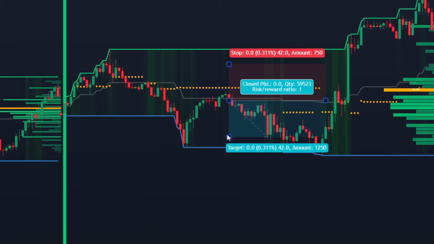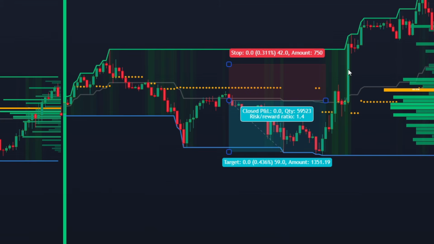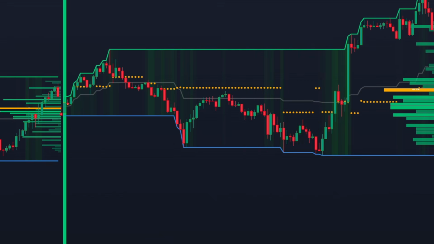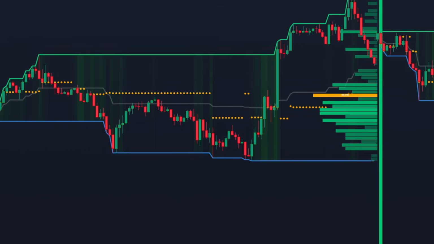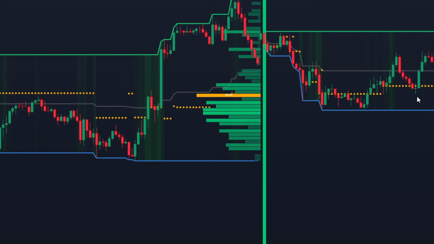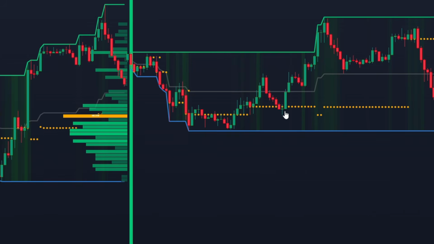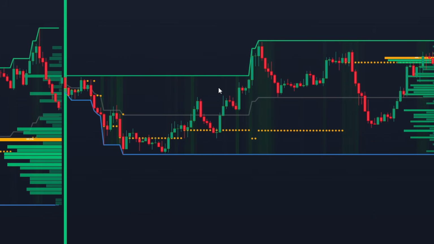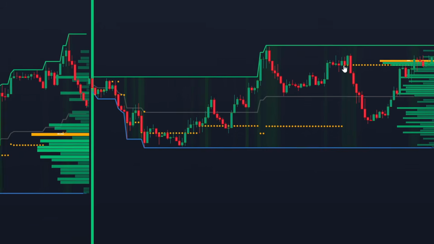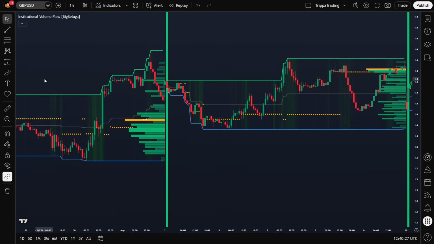This also helps with stop loss placement. If you are buying from a POC area, placing your stop slightly below that zone can make sense, because if price cleanly loses that level, then the support idea is weaker. And for profit targets, if another important POC level is sitting ahead of price, that can become a natural place where the move may slow down or react.